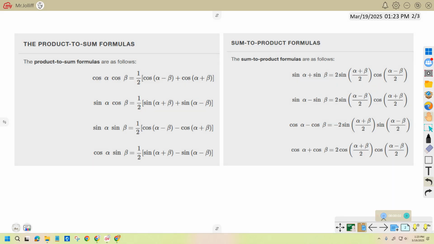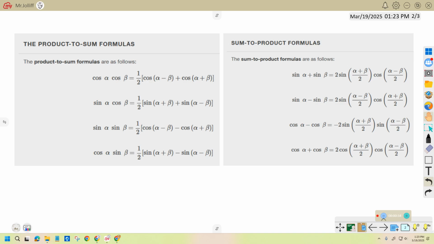Okay, so 7.4 is about converting multiplication problems to addition and subtraction problems, or addition and subtraction problems into multiplication problems. There are a couple of reasons that we would want to do this, right? This is just another tool in our toolbox. Sometimes that's going to help us if we are doing calculus. We want to take a derivative or do an integral, and one is easier to evaluate than the other.